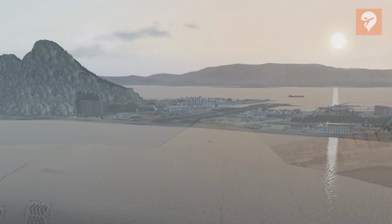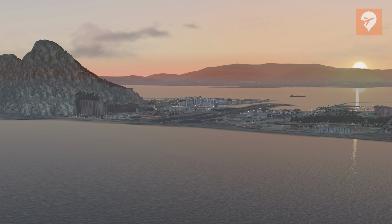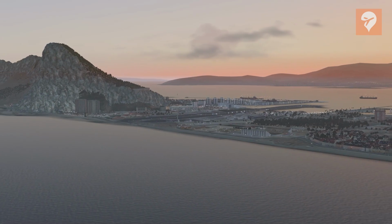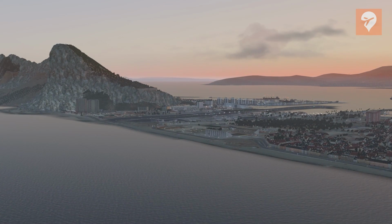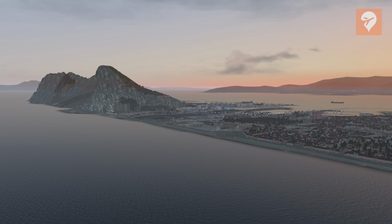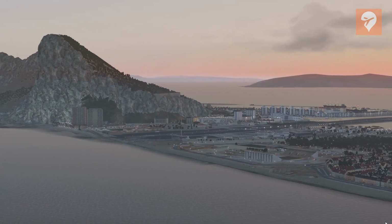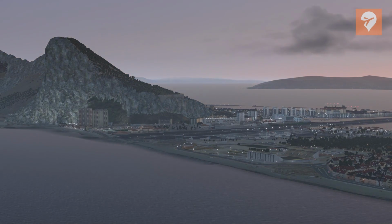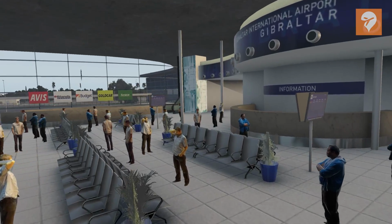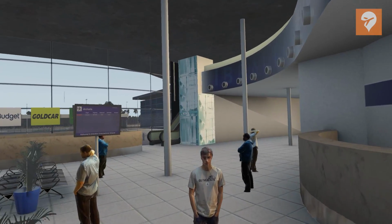So Tim, would you suggest that the scenery be purchased? Well, I think you can probably tell from just how I sound with this. I love the rock, and I think they did a great job here. I think for the price point, this is the sort of scenery pack I would pick up. How about you, Lee? I think if I flew there more frequently, I would. It's worth considering. I'm interested in checking out some of their other products based on the execution of this product. I haven't flown to Gibraltar prior to doing this, but I think their execution of it was very well done.